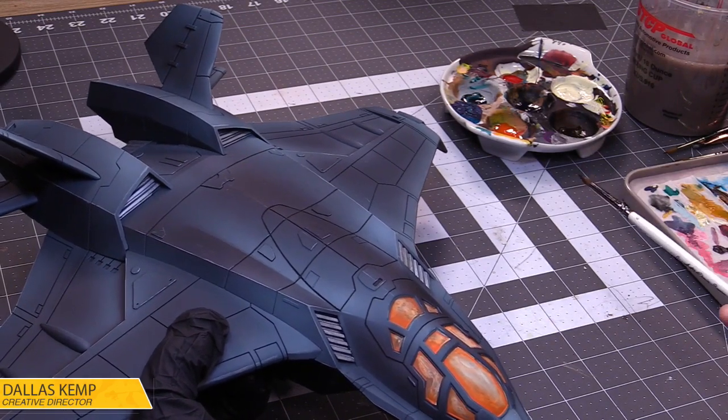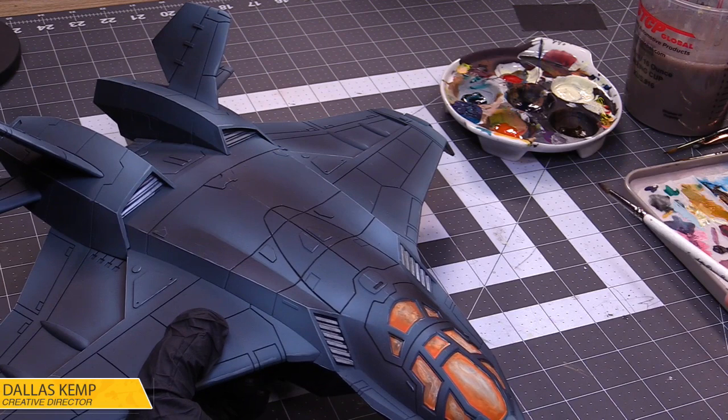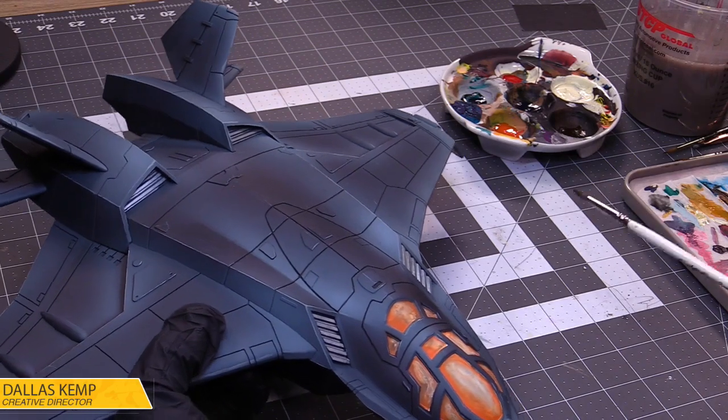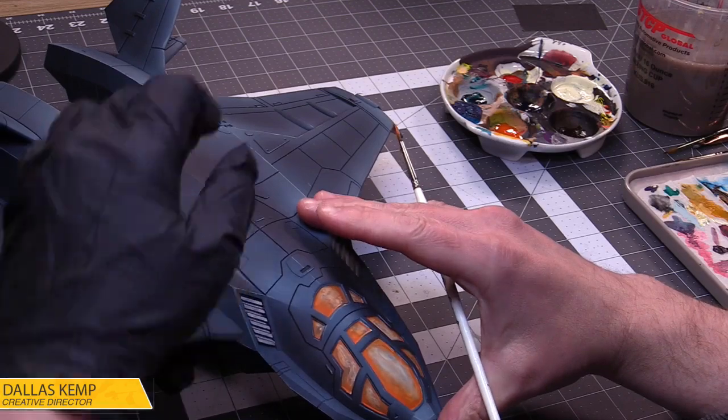I used to have a friend. I'd be like, "Are you painting?" He's like, "Yeah." I'd look over at his desk, and he was playing a video game, and the miniatures were on the desk, and I'm like, "You're not painting at all." He'd be like, "I'm waiting for washes to dry." I'm like, "Oh, no. No, stop it. Get a blow dryer."